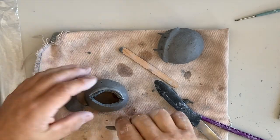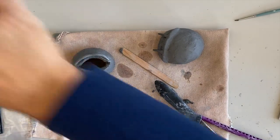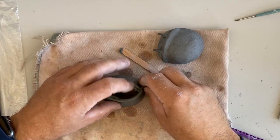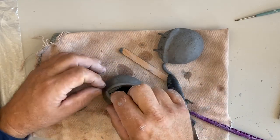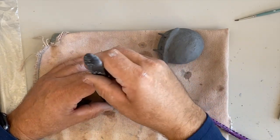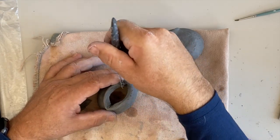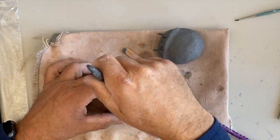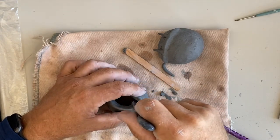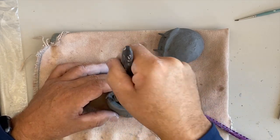This takes time. If you knock this out in just 10 minutes, it's probably not any good. Usually I have students spend a whole class period — sometimes more — on the fish head, because to do a good job you have to take the time it takes. I'm blending this together. There are many tools you can use to blend it; whichever you feel most comfortable with is fine. I'm using the knife here to blend, but I suggest using one of these little cheap ones from the dollar store — they're not very sharp but work really well for this, though they can still cut you so be careful.